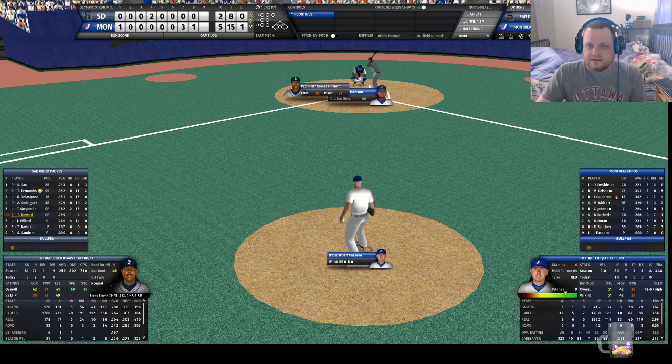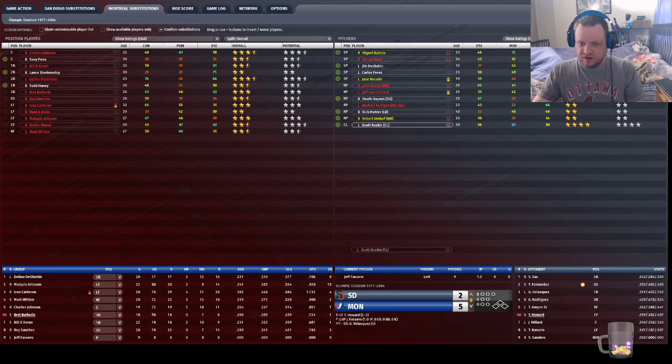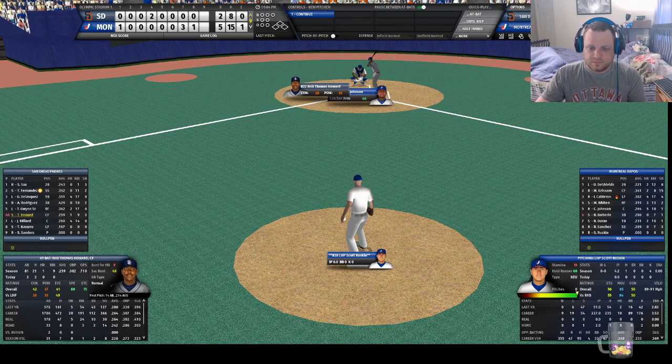All right, so it's a save situation. So we're going to go ahead and bring the closer for that one. My closer is Scott Ruskin, another lefty. All right, Scott Ruskin was really good last year. I think he finished first in the MLB for saves. He had like 43 or something.